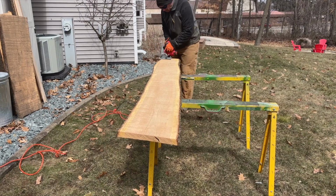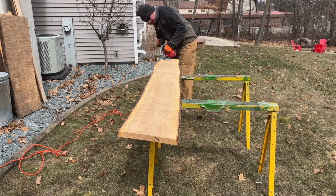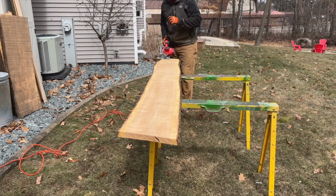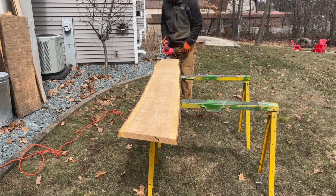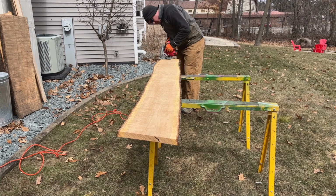Then the next thing we're going to do is just take our circular saw and run along this edge. You could, you know, clamp a fence on here, whatever. For my purposes, I'm going to eyeball it and run it across here. That is all I need to do.